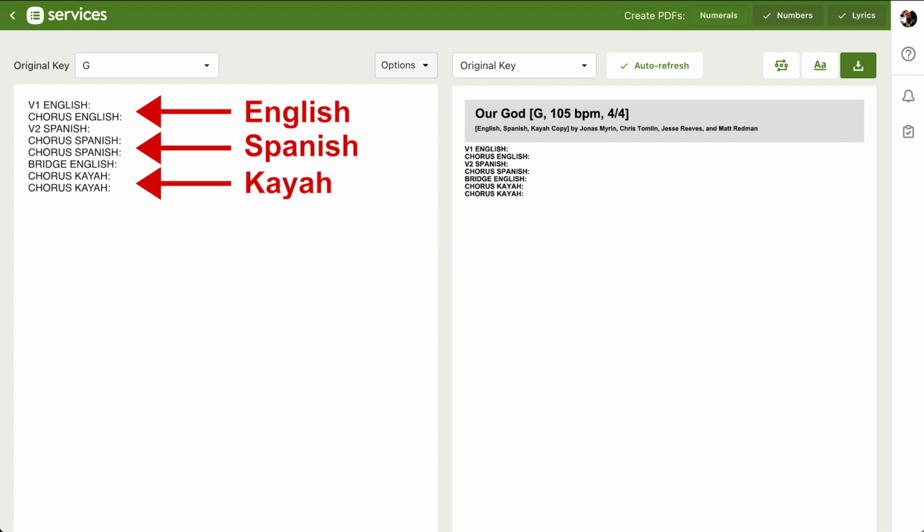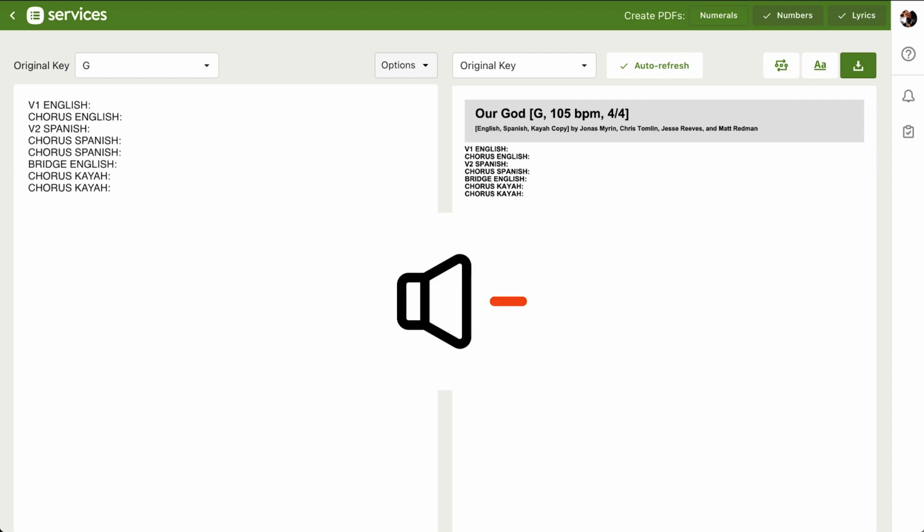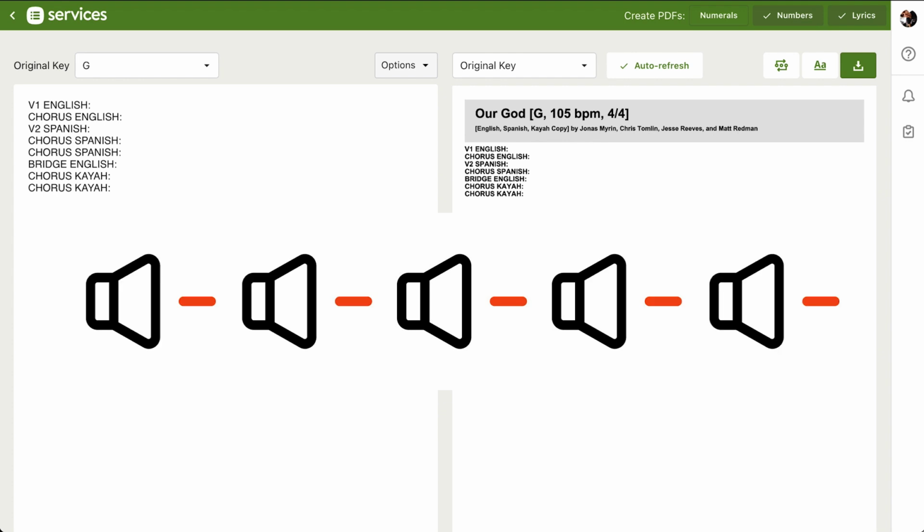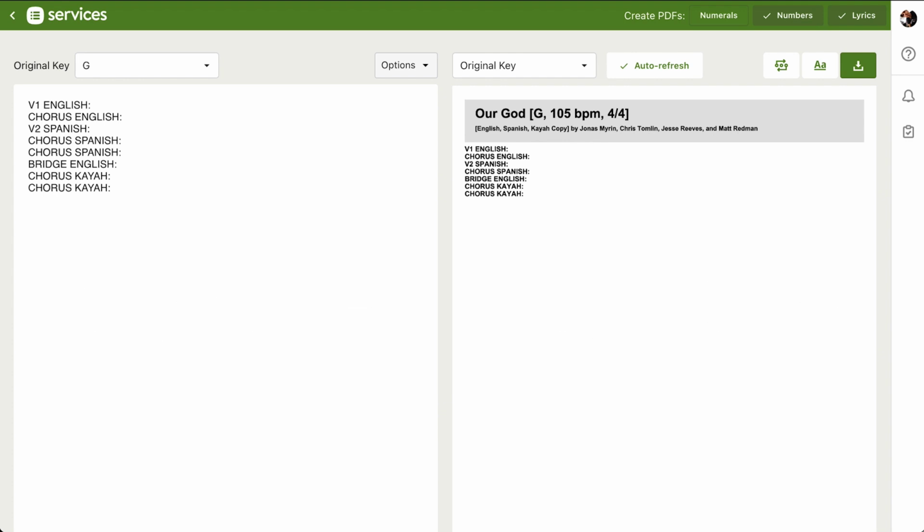And you need to keep in mind that the volume of singing will drop when you switch to a lesser known language. It can even cut out pretty severely if it's a language that only a handful of people know. So consider that in your arranging, as well as how you communicate to your audio team and your choir what they need to do to help keep that volume drop from being too extreme and to help keep things more even, volume and energy-wise.